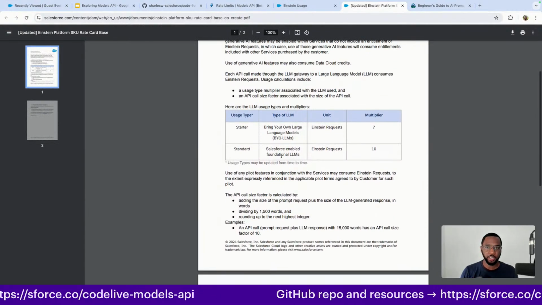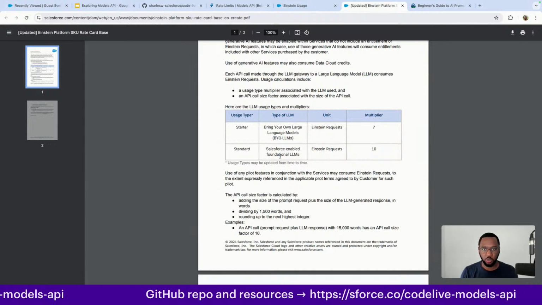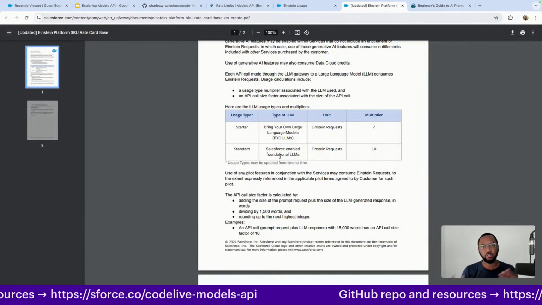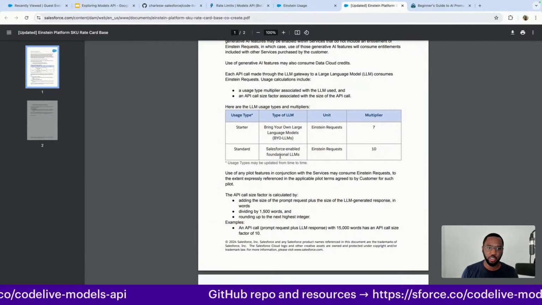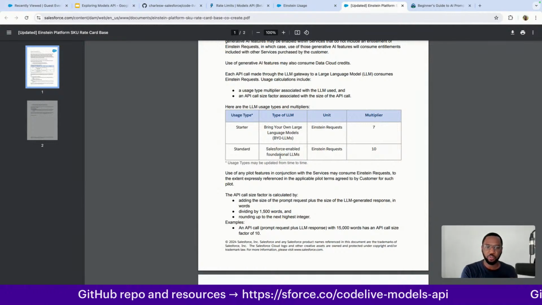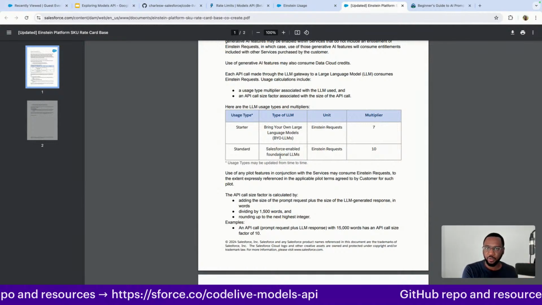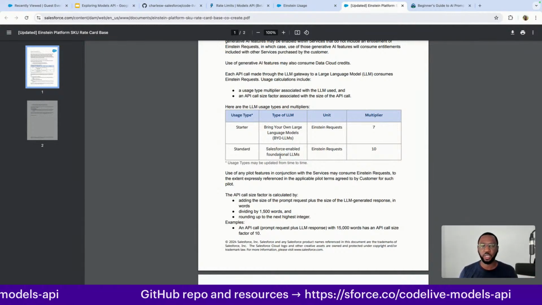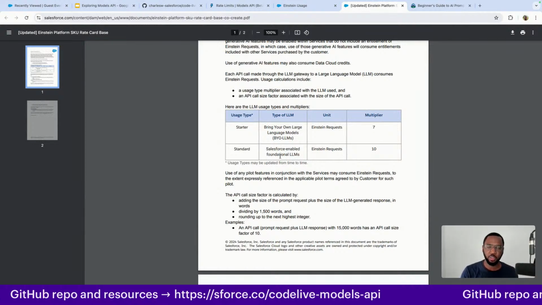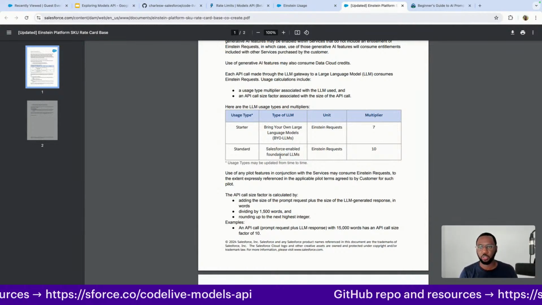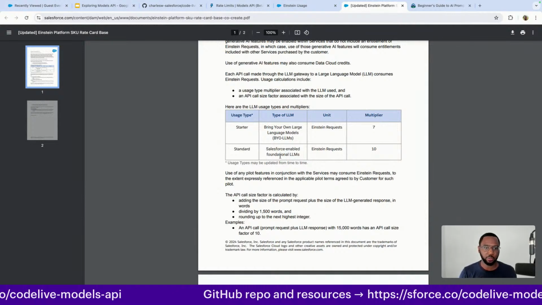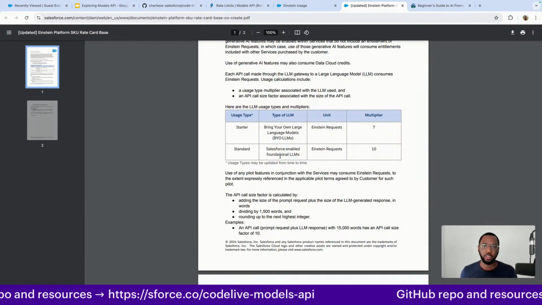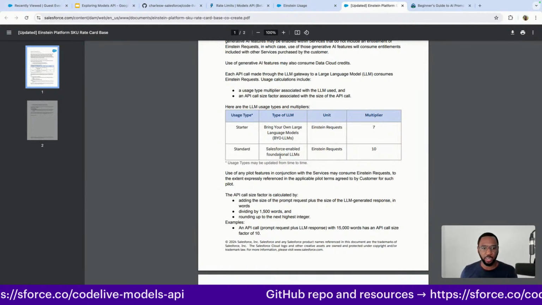There's also the consideration that when you're making requests, you're taking advantage of the Einstein Trust Layer and all of that architecture. So if you use Salesforce-enabled foundational models, the multiplier of the request, the calculation of how much you're consuming, is a bit higher than if you bring your own model. If you have a fine-tuned model and you bring it and leverage it for the models API, the Einstein requests that you use are a little bit less.